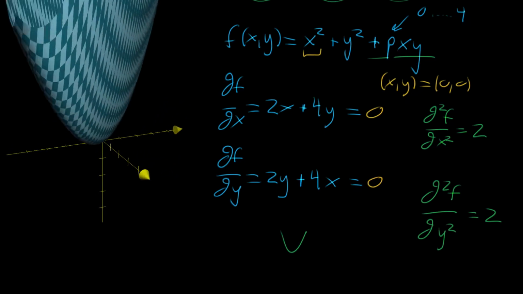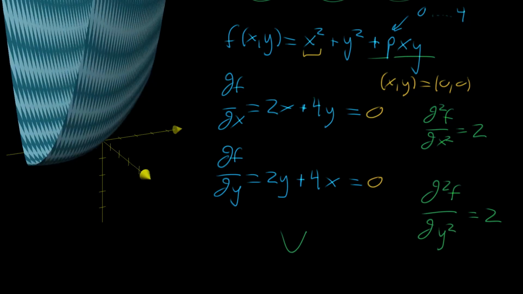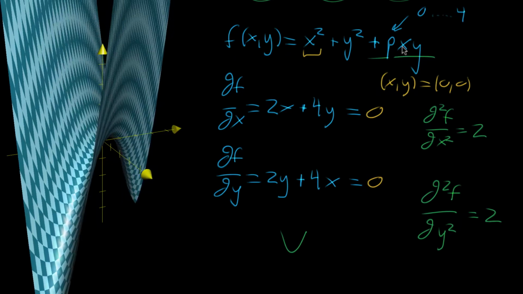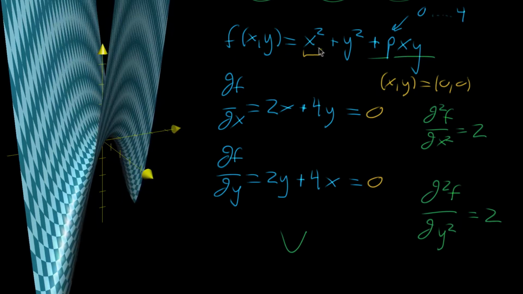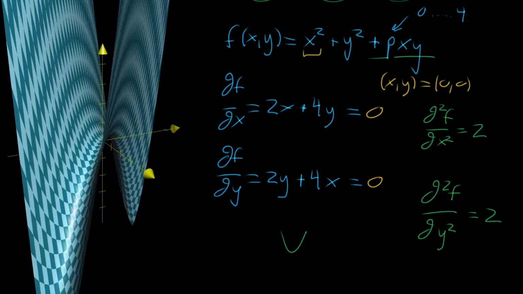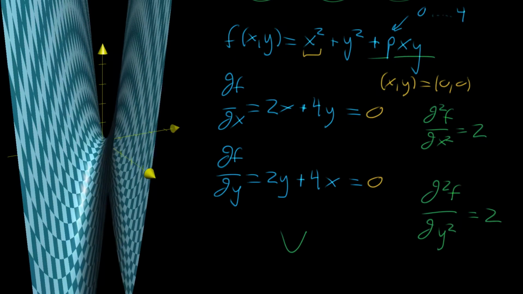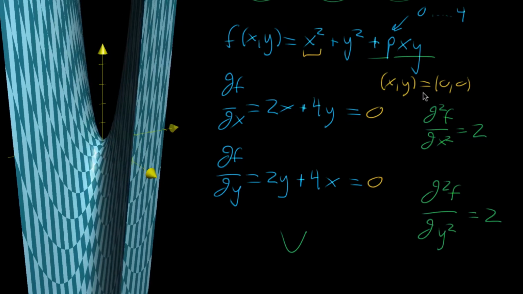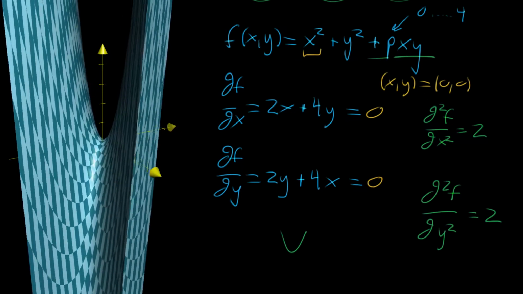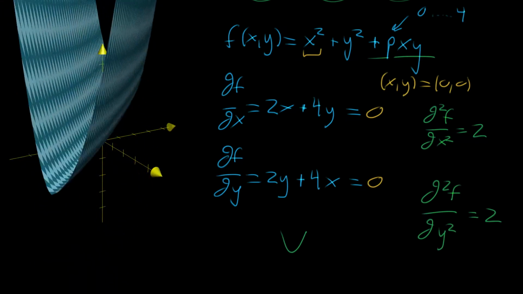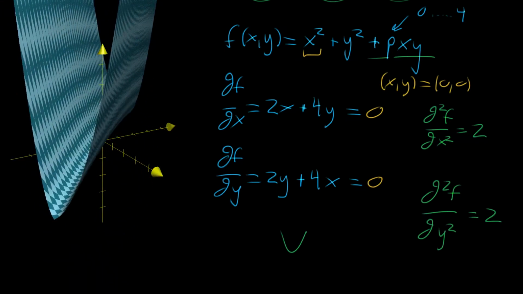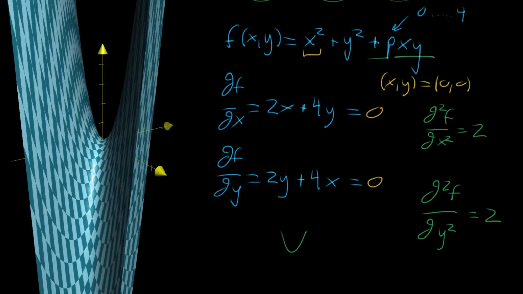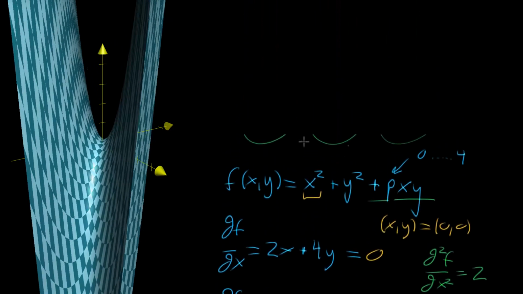But there's a critical point where, as you're moving p, at some point it passes over and turns it into a saddle point. And again, this is entirely the coefficient in front of the xy term. It has nothing to do with the x squared or the y squared. So at some point it passes over, and from that point on, everything is going to be a saddle point. And in a moment, it'll become clear that that critical point happens when p is equal to 2. So when p equals 2, it passes from making things a local minimum to a saddle point. And let me show you the test, which will tell us why this is true.